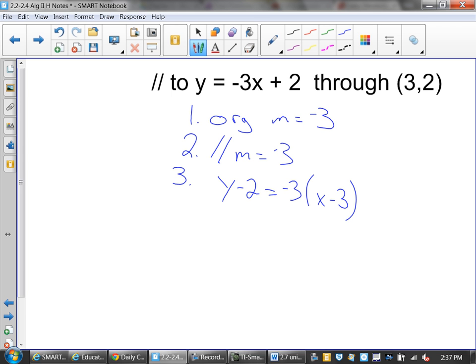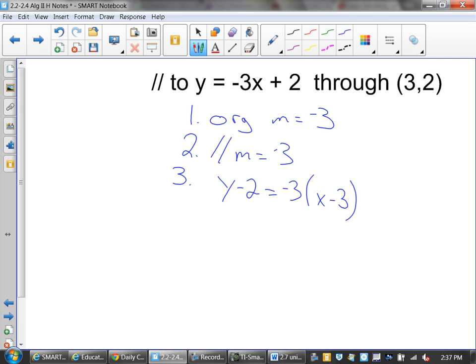And like I said, the only reason why I like to put those steps in there is just so you go back to the original problem to see if it's a parallel or a perpendicular, so you don't go too fast. Because you guys all day long can set up and solve parallel and perpendicular. You can solve and find the slopes without an issue. It's just that you go too fast and don't read the question. And this is just slowing you down. All right? I'm going to use point slope.